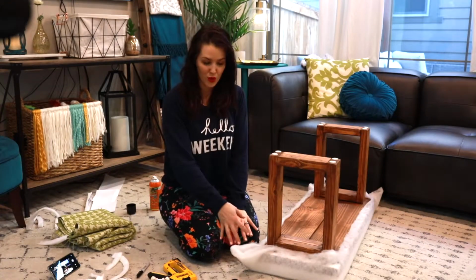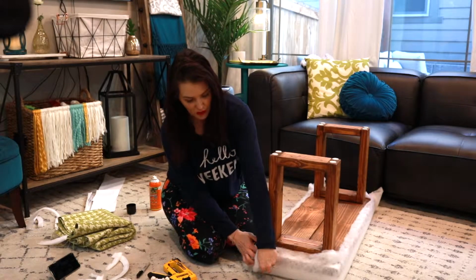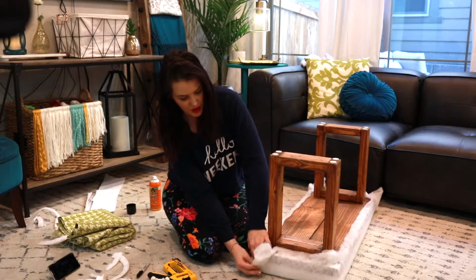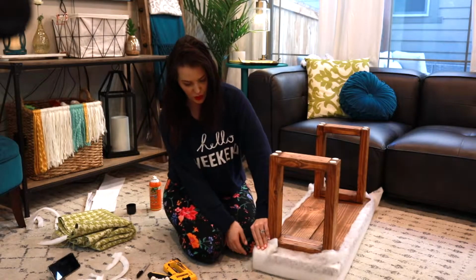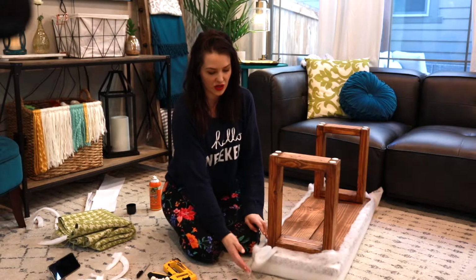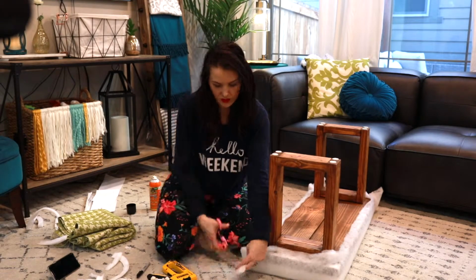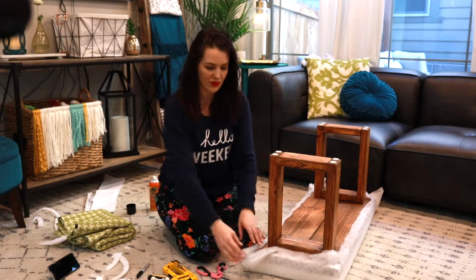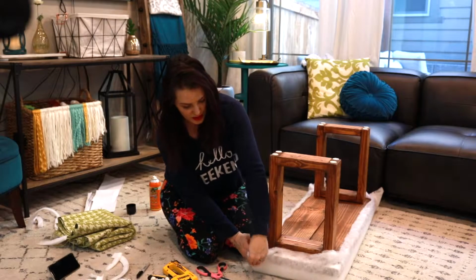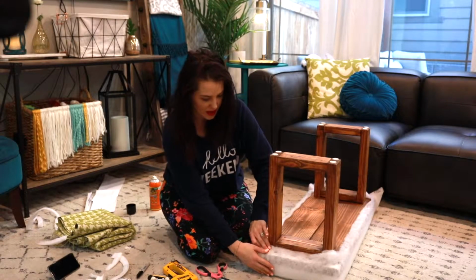Okay, so now I'm to the corner, and what I'm gonna do is actually create a fold. So I'm gonna fold this over and then create kind of a little pleat on the corner, keeping it loose, but I don't want all of this extra. So I'm actually gonna cut out a corner just to eliminate some of the bulk. So now I can kind of fold and create kind of a more clean pleat.